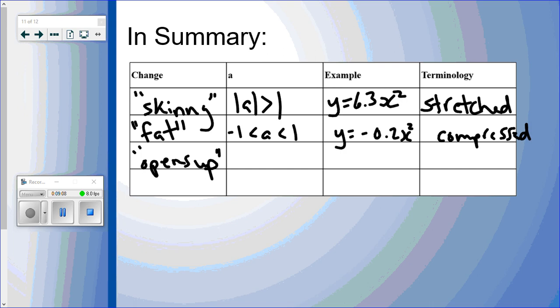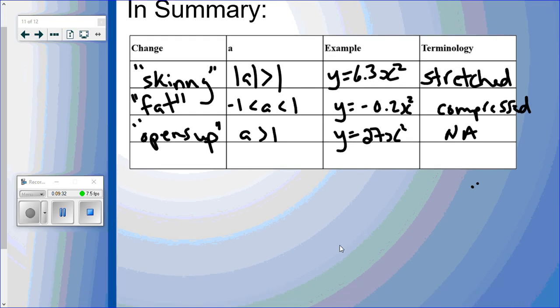Okay, it opens up. We don't usually say it opens up, but sometimes when I specifically ask you which way is it opening, you're going to have to define that. Usually it's just a normal parabola. A is greater than 0, so really, as long as it's a positive number. And there is no real terminology to this. Like I said, usually we just assume it opens up, so we just say it's opening up. The one that we do specify is that it opens down.